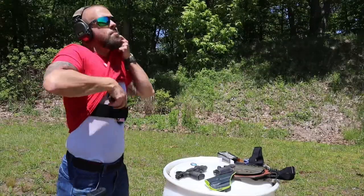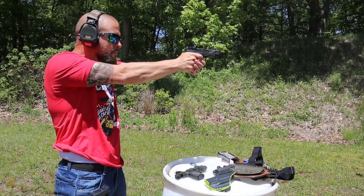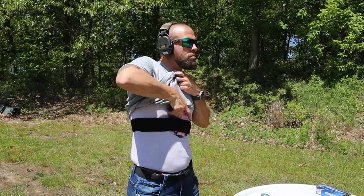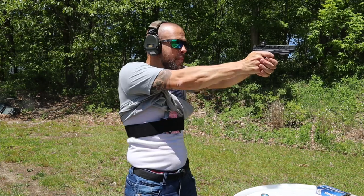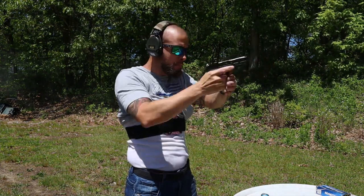Again, the yoga pants, I'll say. Anytime you don't have a belt on, I don't want to pigeonhole it to yoga pants. Anytime you don't have a belt on, a dress, riding a bike, anything like that, absolutely ideal for any of those scenarios. Cons, I don't really have anything. Again, it's made for a purpose. I personally wouldn't carry it every single day. A lady may feel different than I do, but hey, it's $35 in that area. It's very, very inexpensive, so I thought it was good.